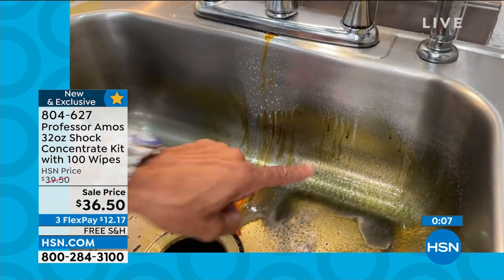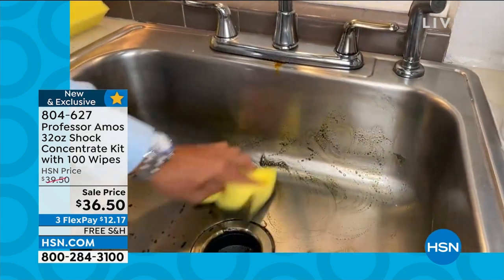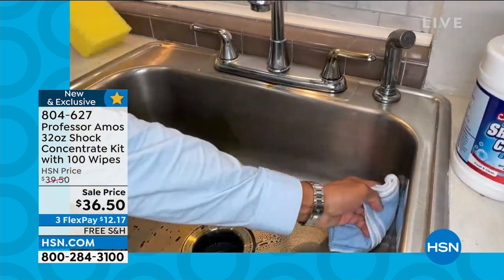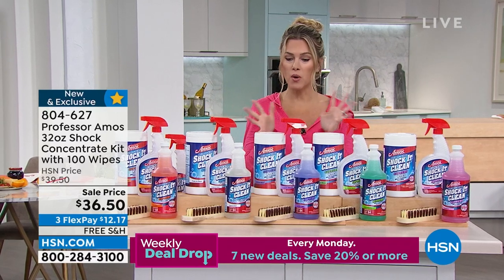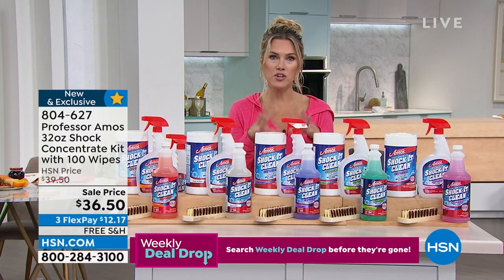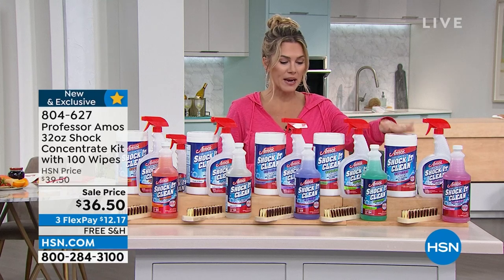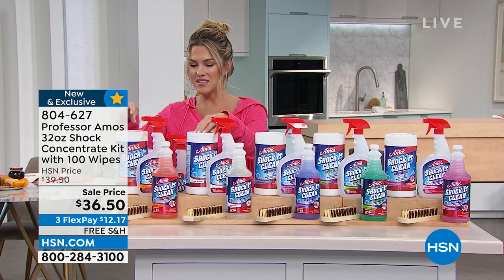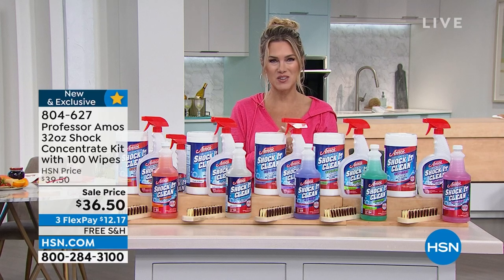Let the product do the work so you don't have to — work smarter, not harder. Come back with a sponge and work all that grease, oil, limescale away. Whether you have a rental or you own it, you're going to want Shaka Clean. It takes care of everything. Give it a try — we give you 30 days. It's $12.17 with free shipping and handling. Geranium is available; cucumber melon less than 300 remaining; lavender mint less than 600; fresh and clean is most popular; citrus zest also available. Item number 804-627, on sale for the 18-year anniversary of Professor Amos here at HSN.